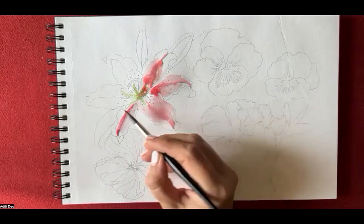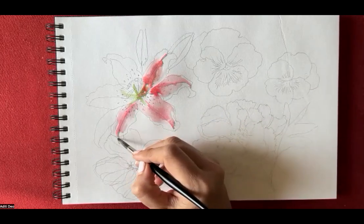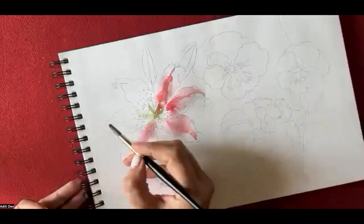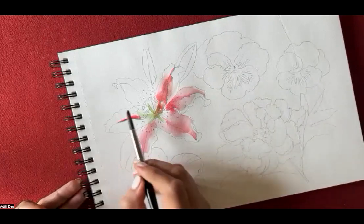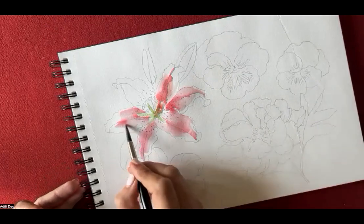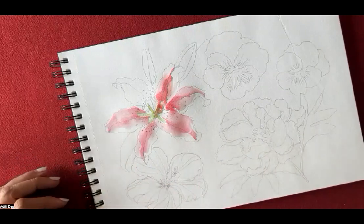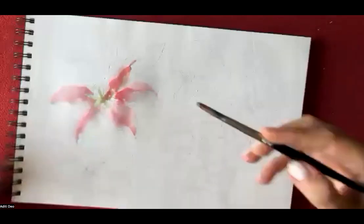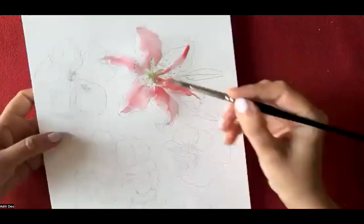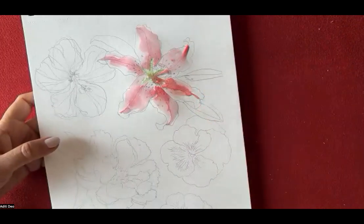So wash your brush and wipe it more frequently. While you're spreading the paint, some of the paint will go back into the brush. And also press the brush down when you're applying. Every time you press the brush, the quantity of paint from the brush gets pressed and spread out much more because of the pressure.